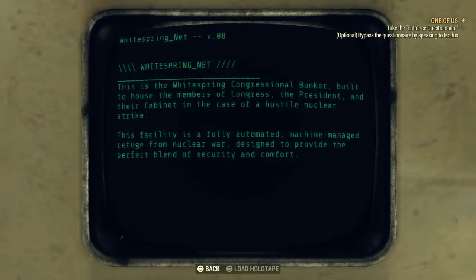This is the Whitesprings Congressional Bunker. I don't know if I'm saying that right. Built to house the members of Congress, the President, and their cabinet in the case of a hostile nuclear strike. This facility is fully automated, machine-managed refuge from a nuclear war, don't make sense, designed to provide the perfect blend of security and comfort.